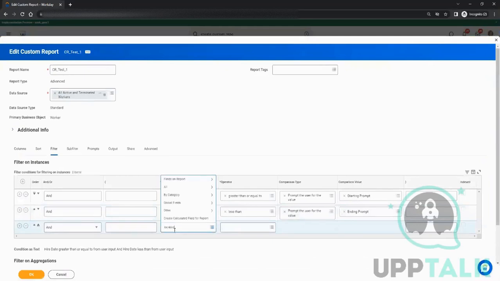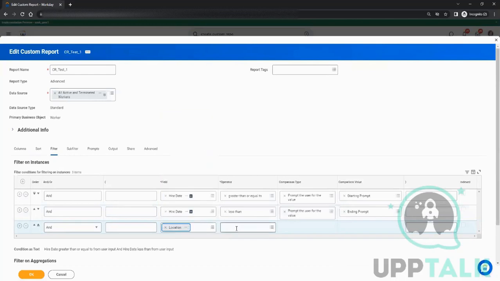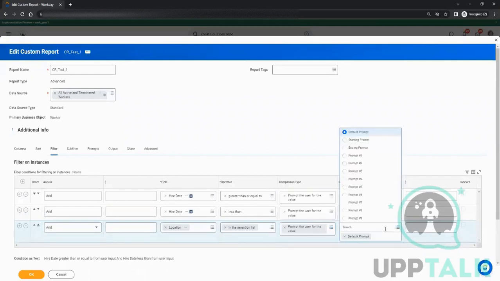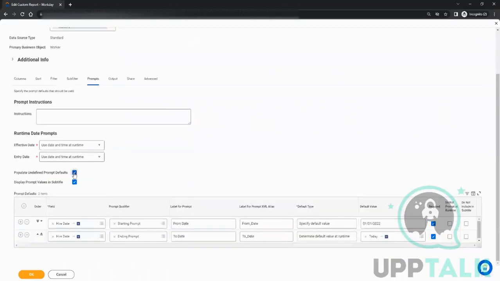Location. Frequently used in the selection list, and instead of value specified, I will say prompt the user for value, and here I will say default prompt. Okay, now you go to prompts and then again check this.